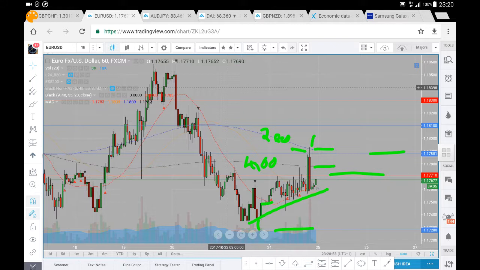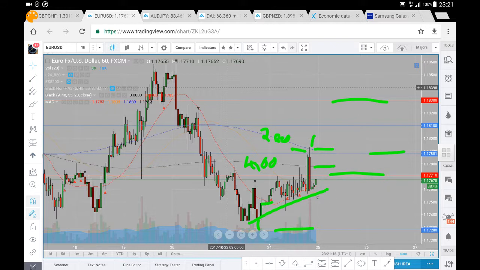So as we are heading up, we'll be looking at the 1770 region, the 200 period moving average, as well as the 400 period, the 200 period moving average up here, 400 period moving average down here, and again these minor levels at 1788, 1810 and 1830. The levels marked out in red are the significant ones. The ones marked out in blue are pretty minor.